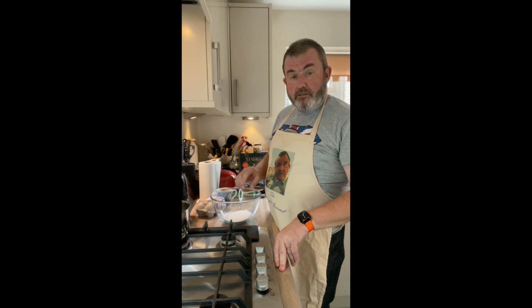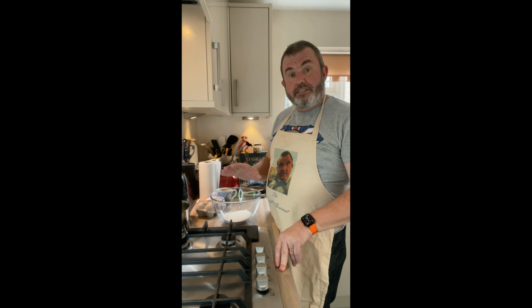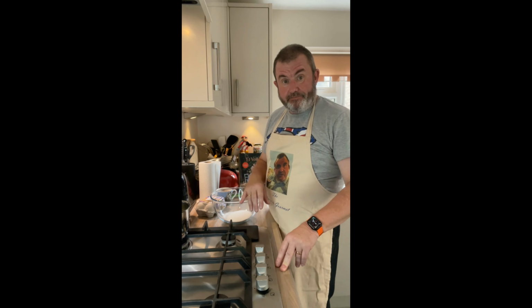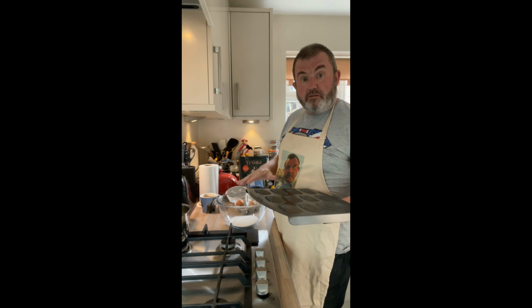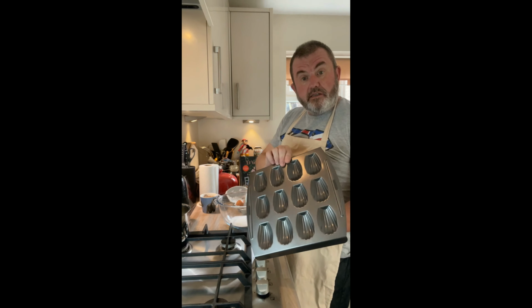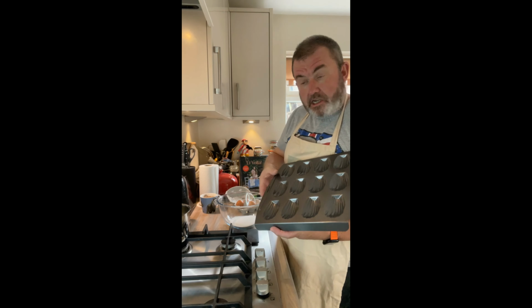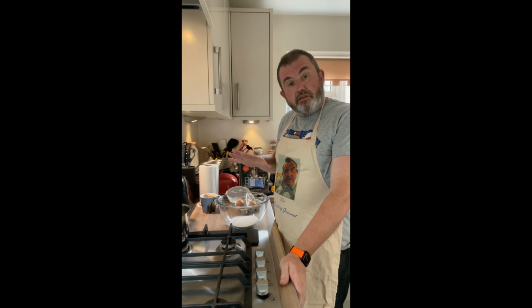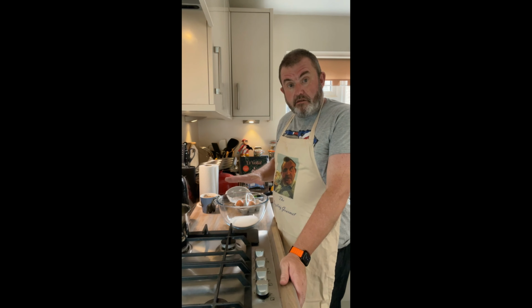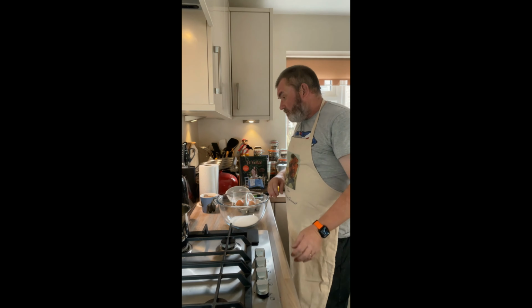These are French Madeleines. There are British Madeleines, but they're completely different. These are your classic French Madeleine. The only thing that's different is the fact that you need this sort of special Madeleine mould. They have this shell shape. We're not going to need that just yet, because it's important that you rest the batter for at least an hour in the fridge, or preferably overnight. Well, we're not going to do it overnight, we're going to rest it for an hour or so.